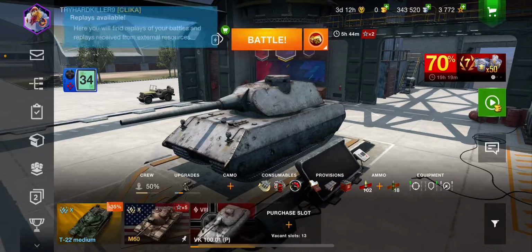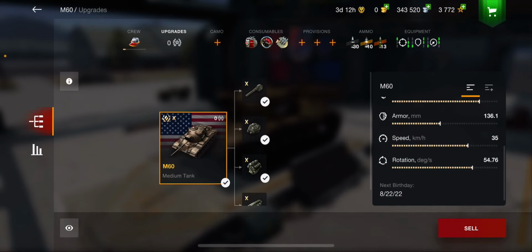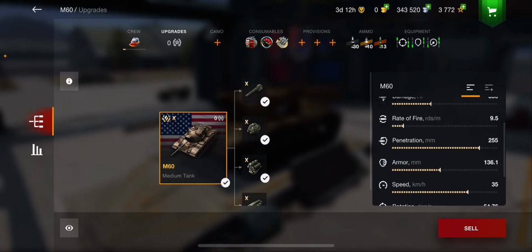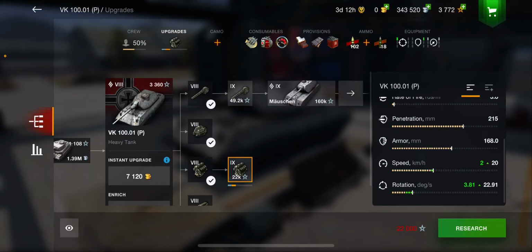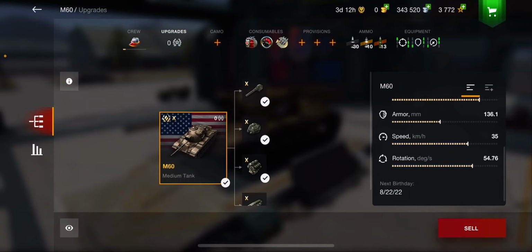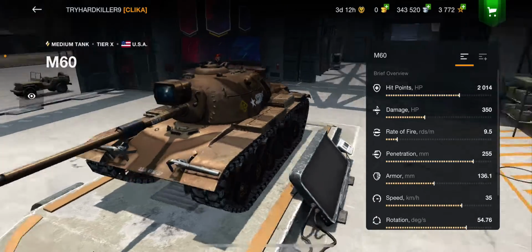But anyways, guys, I'm going to show you a video of the battle and see how this tank handles in the battlefield, which is not the greatest. I think my M60 is a lot better when it comes to all that good stuff. Oh yeah, for sure. Fire rate 9.5, penetration 255, damage 310, penetration 215, armor 168, and this one has armor 136. So it does not have that good of an armor. I mean, it has decent armor. Speed, it's pretty quick. It is a pretty good tank. I like it. It's a really, really good tank.